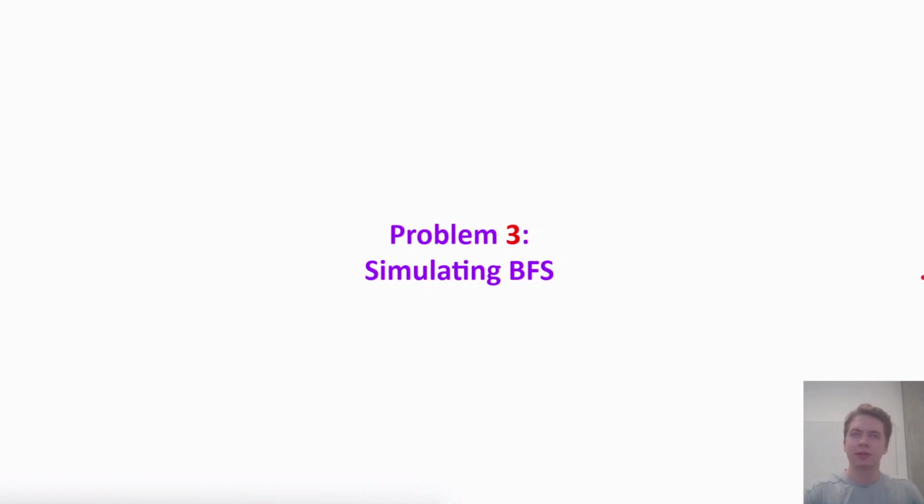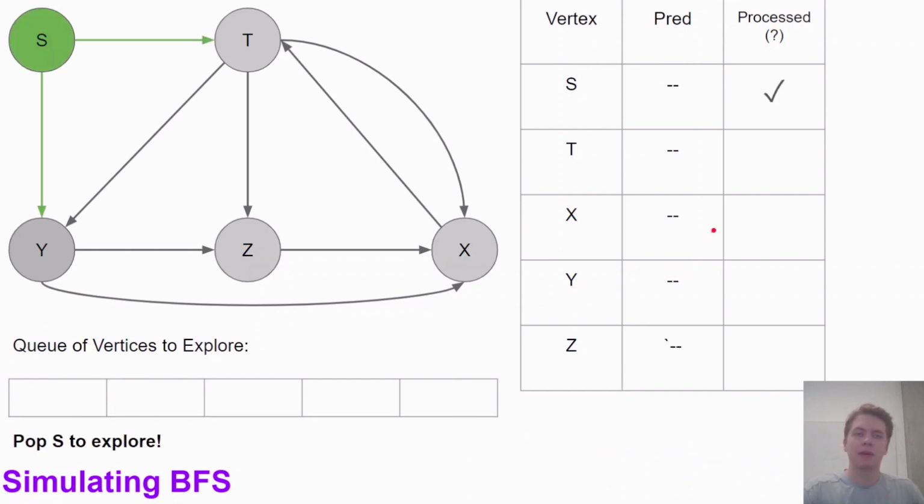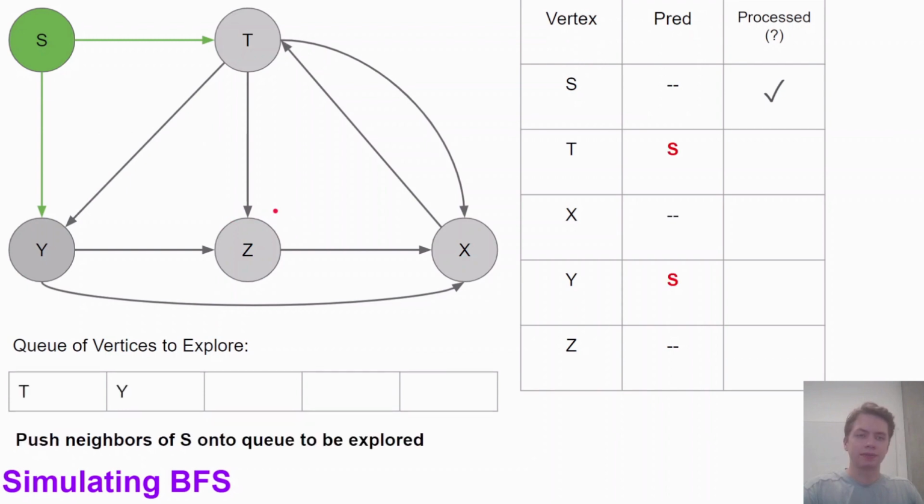Awesome. Let's walk through BFS. So here's the start state of our BFS, where we added our start node S to this queue of vertices we're going to use. And nothing else has happened yet. So we're going to take S out of that queue and mark it as processed or discovered. This is our set of discovered nodes. Now we're going to explore or add each of its children to this queue. So we add Y and T to our queue because those are the nodes S is connected to and are not discovered.